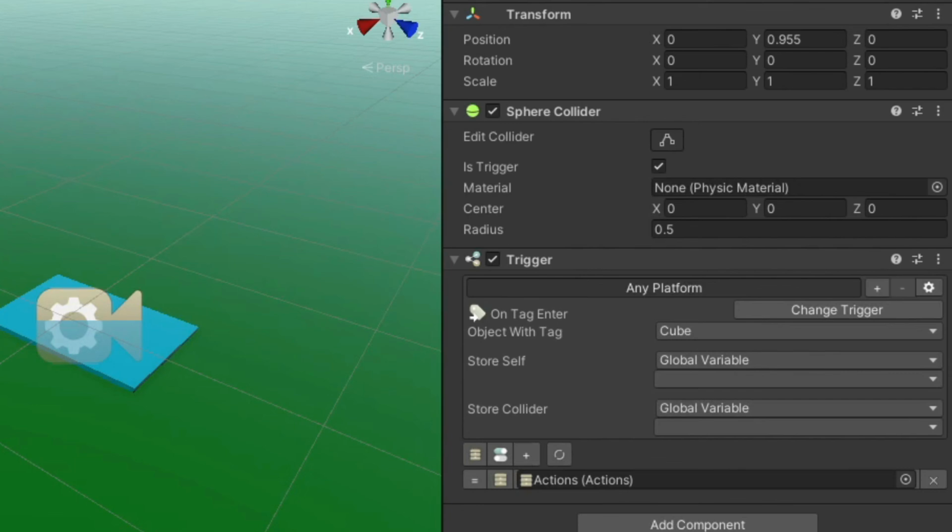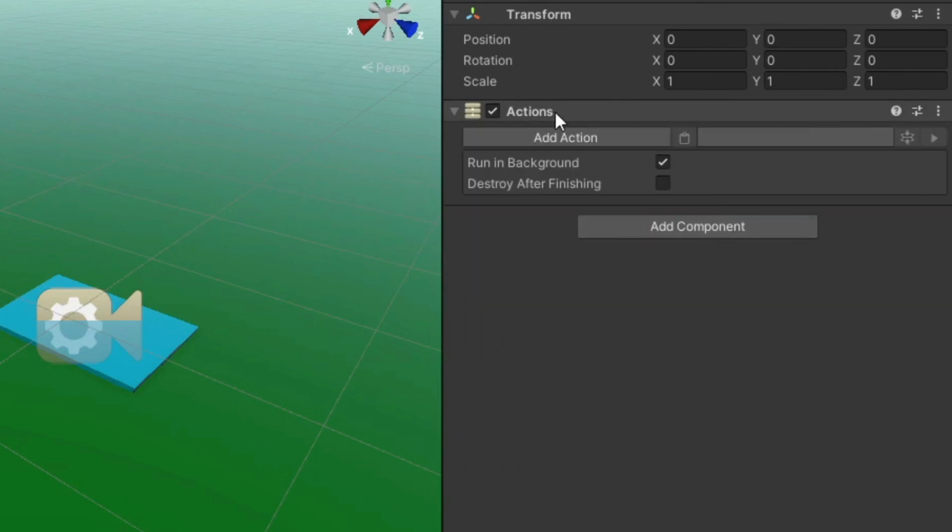As long as the game object of actions is in the proper slot of your trigger or your condition, it will activate those actions when the conditions are true, or when the trigger is set. So let's go ahead and click our actions and see what we have.